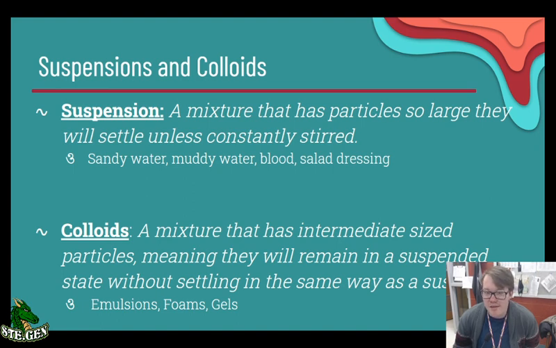Emulsions like mayonnaise are examples. There's fat and egg pieces and stuff like that, and all those particles are suspended together. They are big particles, but they obviously don't look uniquely different, or they don't look different throughout. Shaving cream, whipped cream, most types of gels, all of those are examples of colloids. They're hardly ever going to come up because it gets really specific.